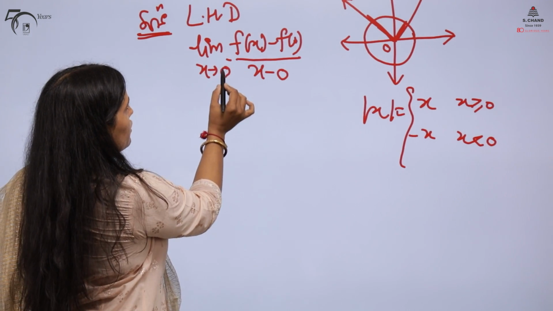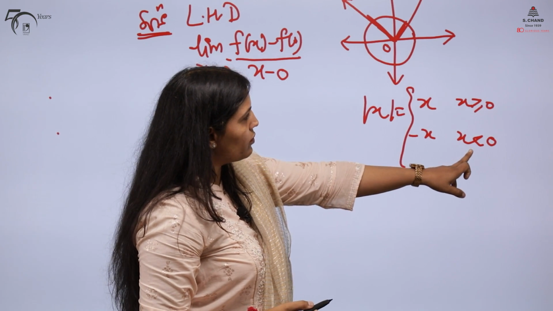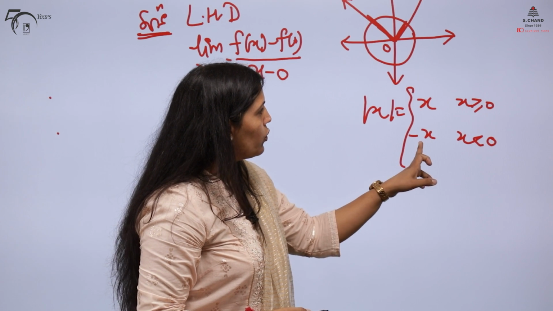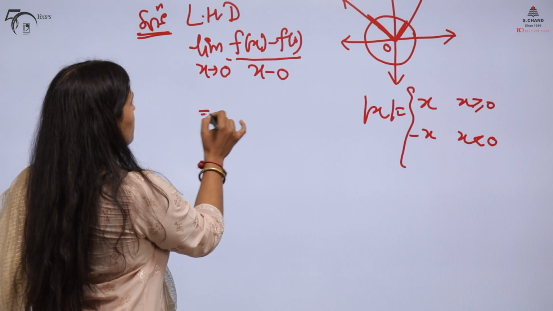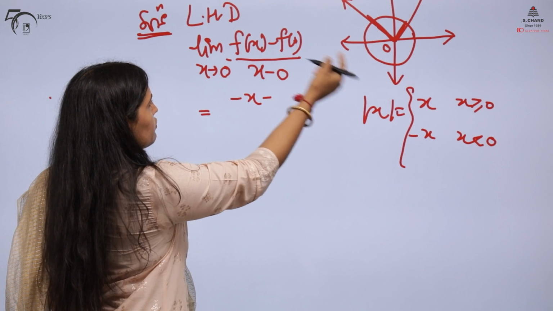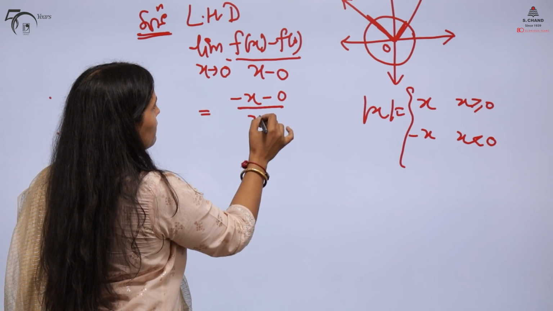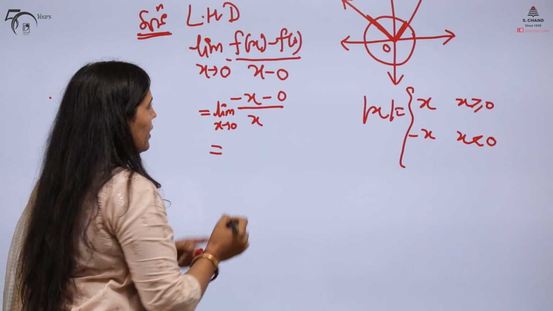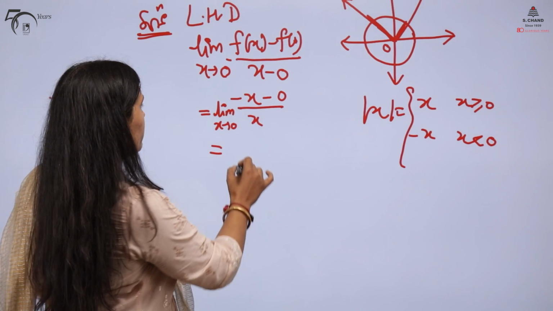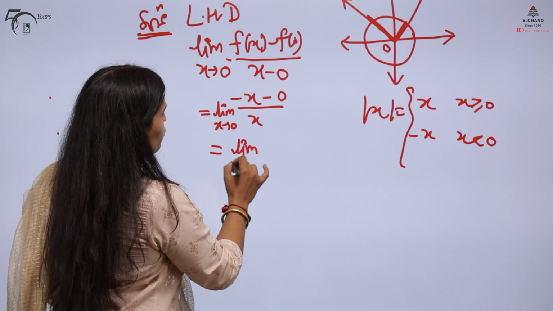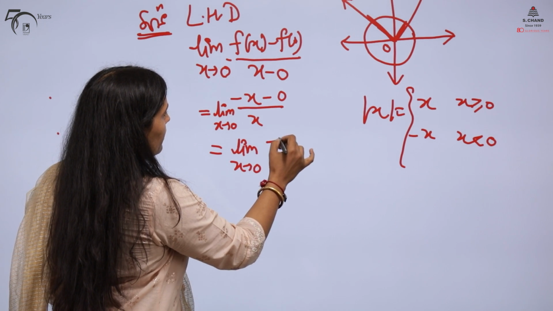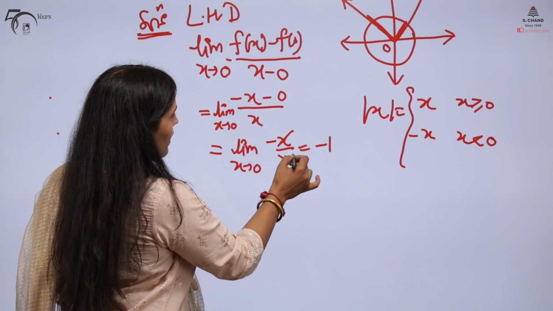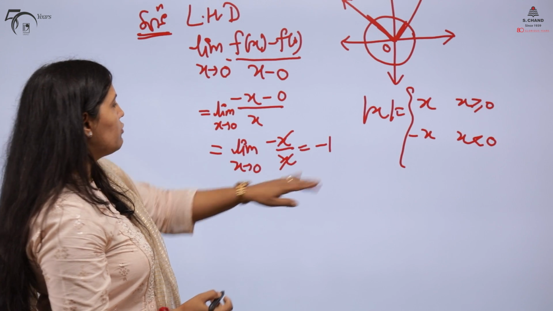So on the left side, 0 minus, you can see from the definition the function is in split form. On the negative side you are moving, and minus x is the value. So minus x, and f of 0 is clearly 0, upon x. Sometimes you just put the value directly, 0 by 0. No, don't do it. First simplify, then put in the limit. You should never put the limit directly. So minus x by x gives you minus 1, because this gets cancelled. So directly you get minus 1.